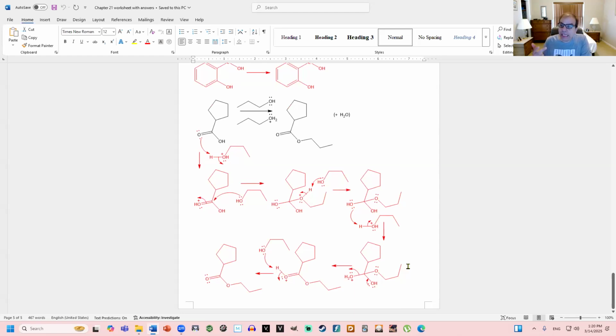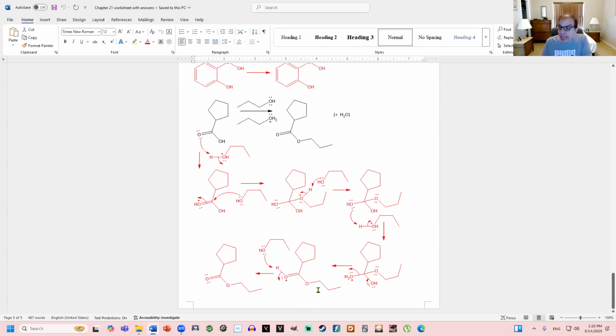So we got PADP, now comes E for elimination. And we're now ready to eliminate a molecule of water. So we show the CO bond breaking with the electrons going onto the positively charged oxygen, and we lose a molecule of water. And then one of the lone pairs on the OH group will help to push out the water molecule by donating inward one of its lone pairs to make a carbon-oxygen pi bond. That gives us this intermediate.